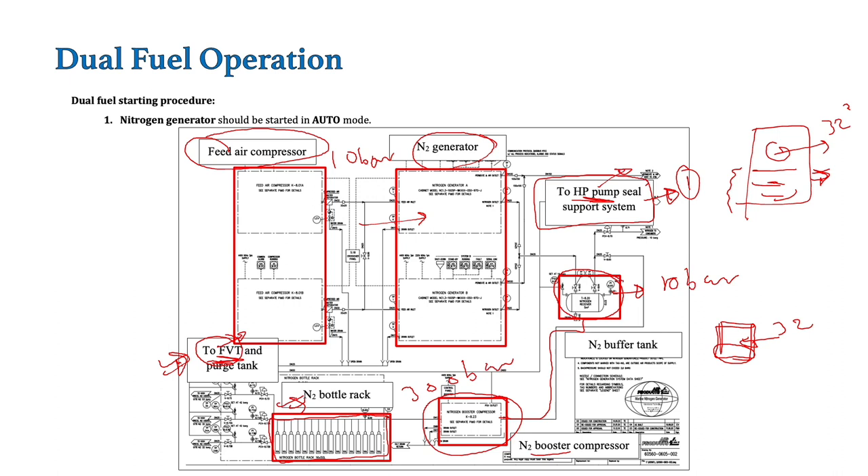There is one more connection also used for maintenance purpose — basically for carrying out cleaning of the filter. For that purpose, a purging nitrogen manual connection is provided. That is not going to be covered in this video as it is a manual operation. All this nitrogen plant is basically working in auto mode. We are not opening any valves. Once it is commissioned — during commissioning time all the valves are set — then this whole nitrogen plant basically works in auto mode. So that is the nitrogen generator; we just keep it in auto mode.